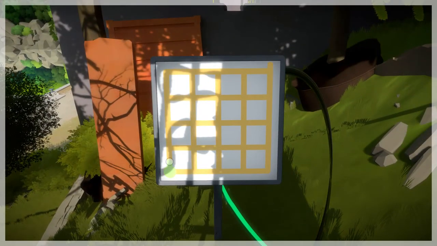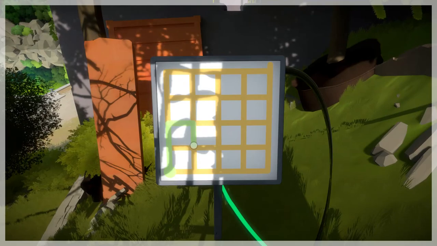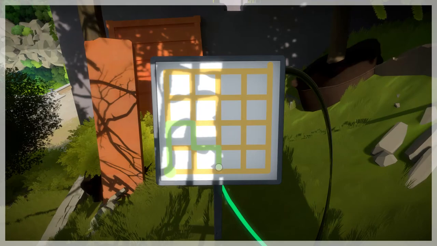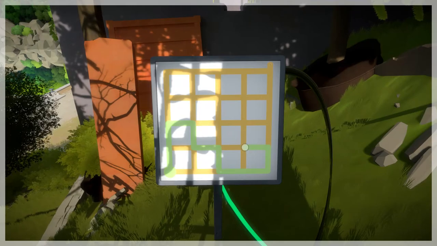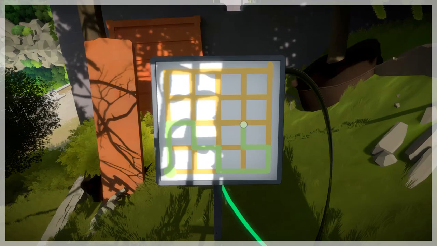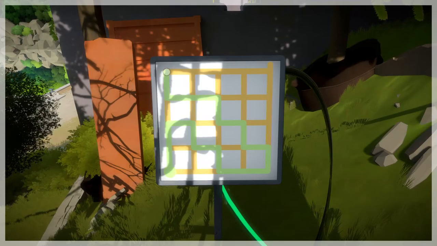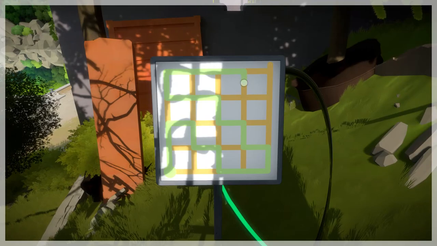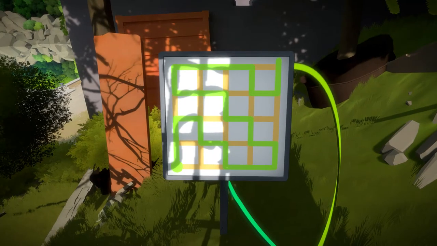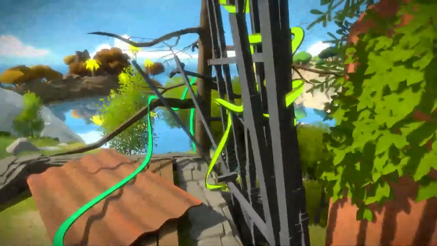So we go up, up, right, down, right, down, right, right, up, left, up, left, up, left, left, up, right, right, right, down, right, and up. Okay. Cable is lit.